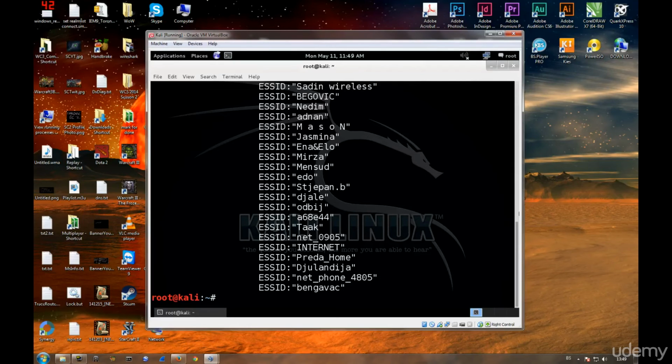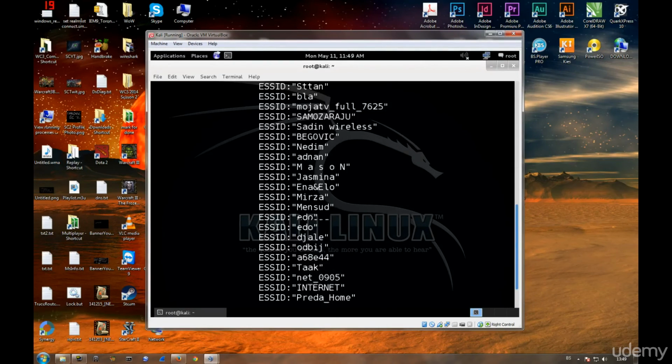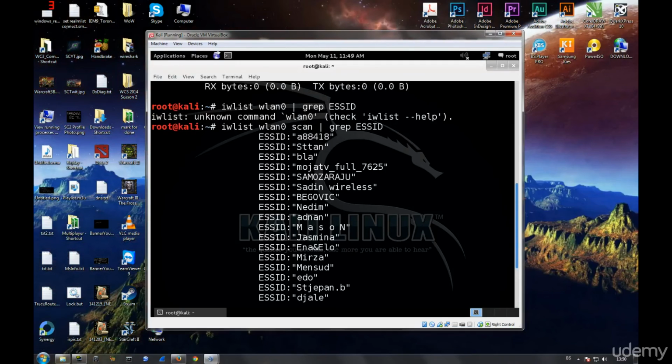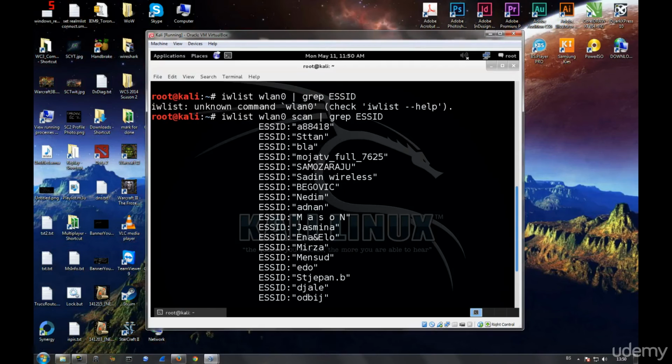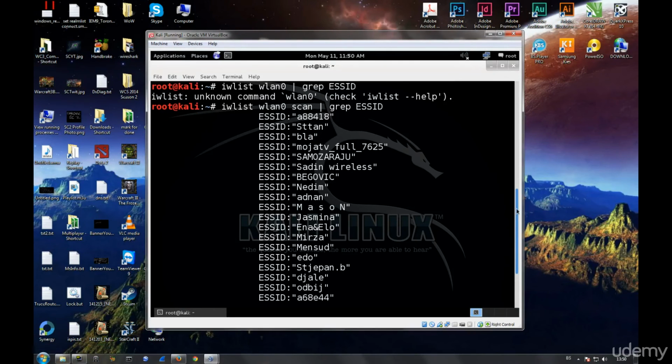I can scan for all the wireless networks in my area, and I can connect this virtual machine to them without any problems. I believe that this should solve any problems that any Windows user has had with wireless configuration with their virtual machines.